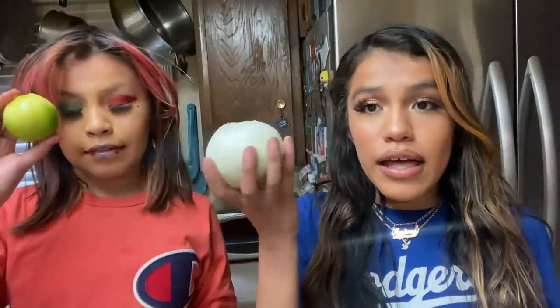Okay, so the ingredients are pepper. Avocados. 4 avocados. Lemon. 1 onion. Cilantro. Salt. And what else? Pepper. Sophia, let's start over. Okay, let's start over. We're gonna need pepper, salt, limon, avocado, cilantro, and tomato, and chile serrano. I'm not sure how to say it, but it's this one. And that's all you're gonna need.